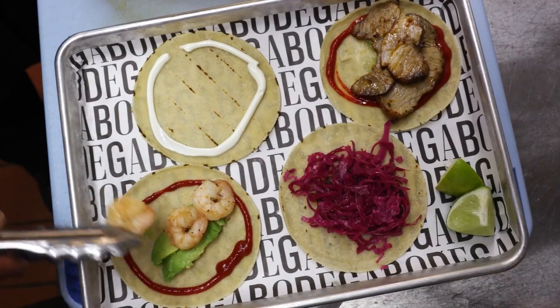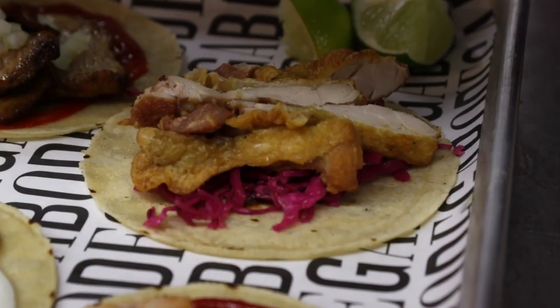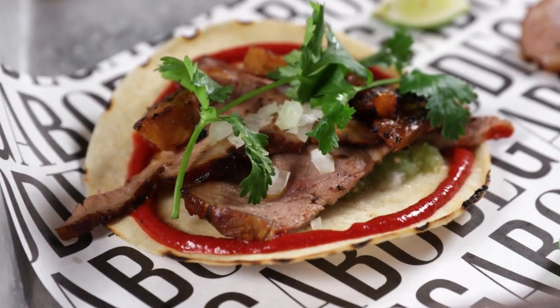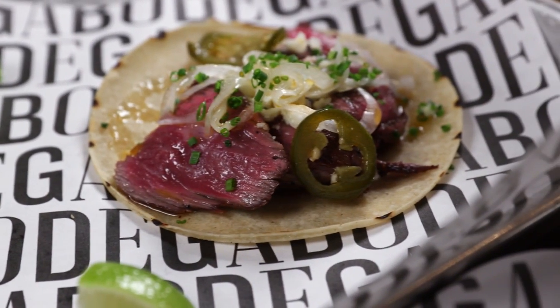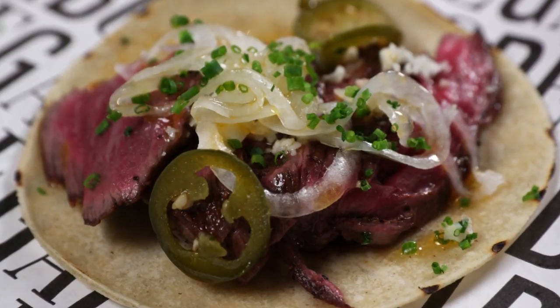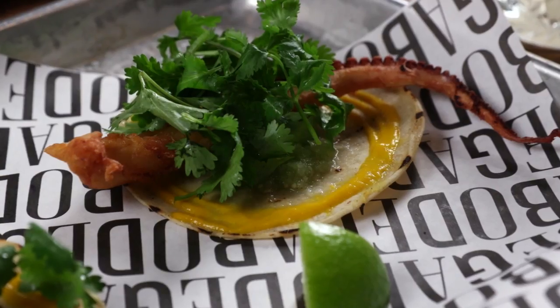While you're at Bodega Canal, you've got to try a few tacos. Served on a tin tray, these handheld treats start with fresh tortillas grilled to order and topped with all the good stuff. Here we want to do straightforward tacos but with elevated ingredients. There's the classic El Pastor with salsa roja, salsa verde, and chopped onion. Or the perfectly cooked skirt steak taco — we use a skirt steak, it's cooked medium, sliced very thin so it still maintains that tenderness, and it's garnished with a chili garlic oil, queso fresco, and salted onions, so you get really good balance. Seafood lovers can also try the octopus taco with aji amarillo and plenty of cilantro.